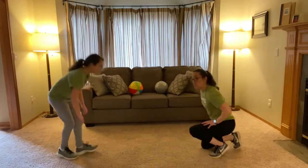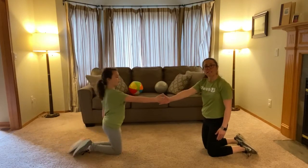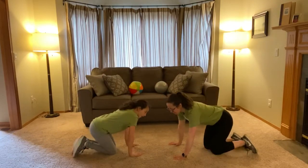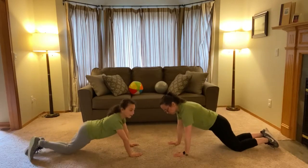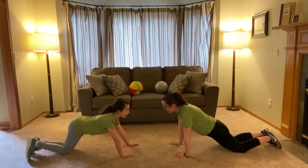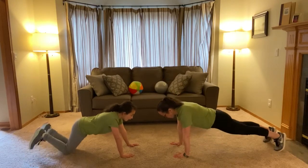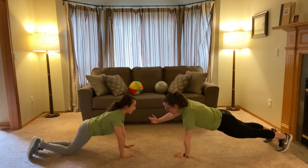You're gonna wanna come down into a push-up position, arms length each away to the center. That's how you'll know you're about the right length apart. Then you're gonna come into your push-ups with your hands right underneath your shoulders. You can be on your knees or your toes. That's right. You're gonna come into your good push-up, push up and clap in the center.